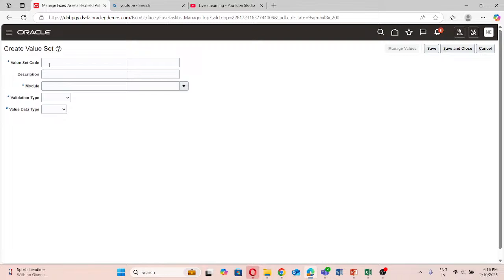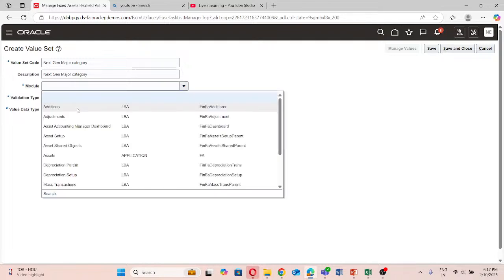Let's say first we are creating the major category, so we can give Next Gen major category. Description we'll give the same, we are giving the category, so the module would be Asset.